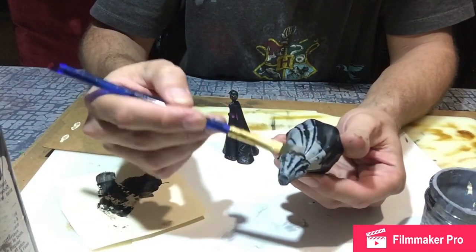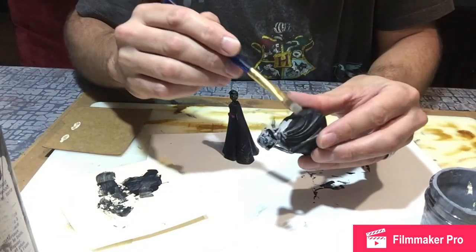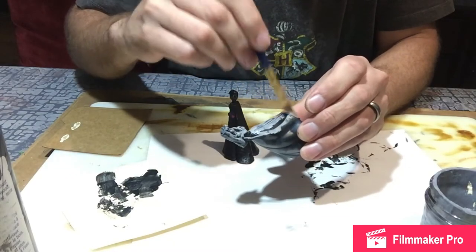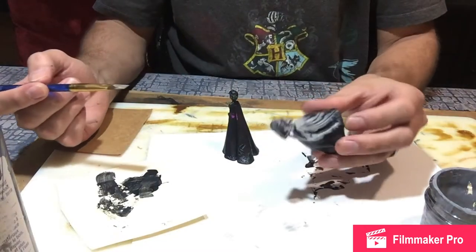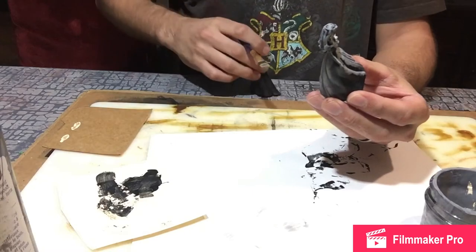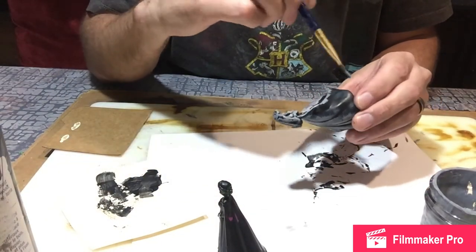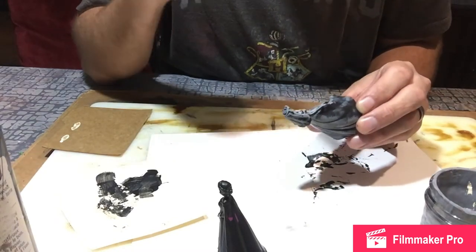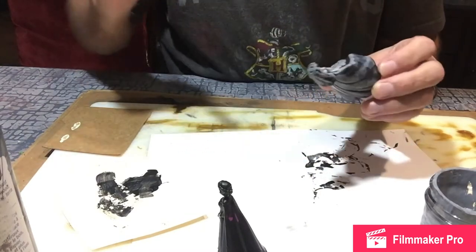I'm going to finish doing this and then I will get back with you. We're going to add highlights, and we'll probably mount them on some kind of pedestals — that way I could have these in the campaign. I'll probably have to put them on a two-inch dais. Fortunately, I think I can also show you how to make one of those like in my last video, so stay tuned, I'll be right back.